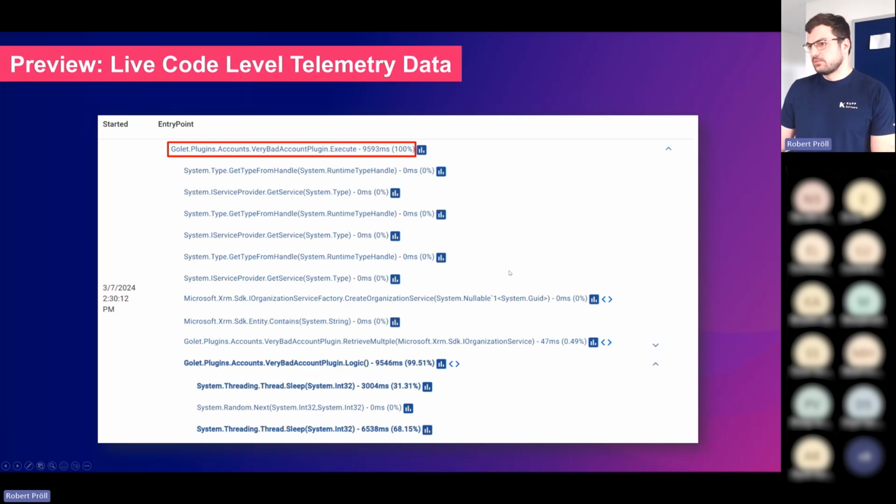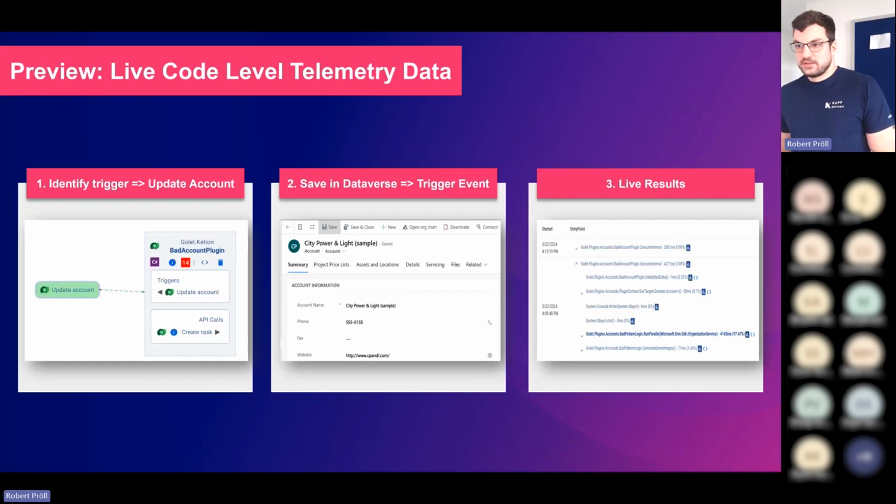It's more or less like Visual Studio profiling, but without the setup. So we don't have the disadvantages of having Visual Studio installed and the other dependencies. We can do it directly online because the platform is directly connected to Dataverse. And that's the point where we say, okay, this is simple and we have enough details. As you can see here, we have the code, we know exactly what's going on. We can also include the parameters and so on. So this is what we want, and we want that with a very low configuration, a low conversion effort. So let's see how we can do that.